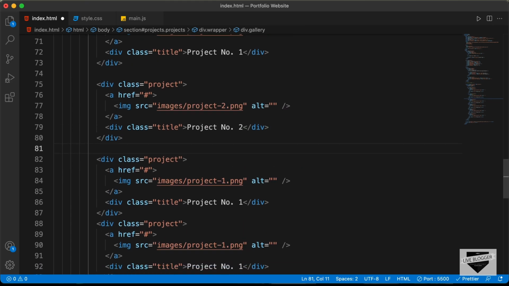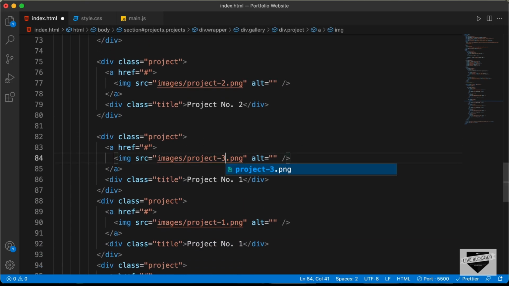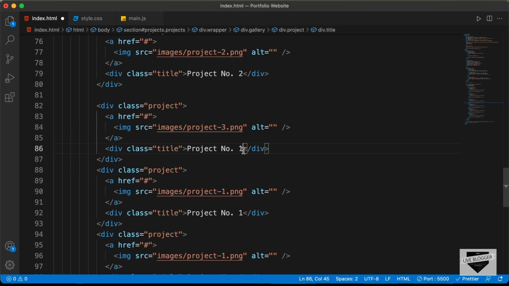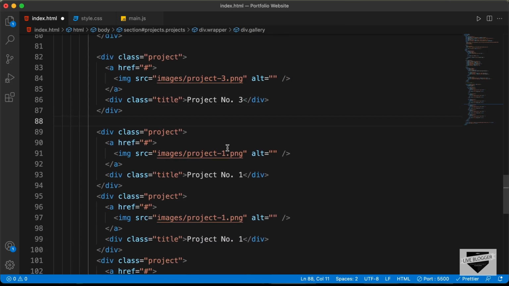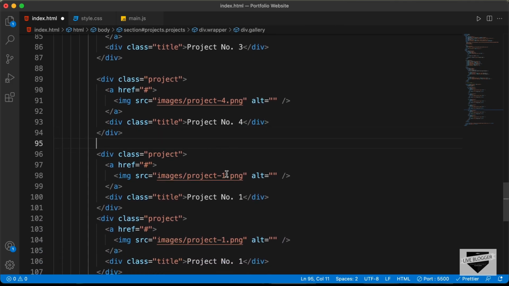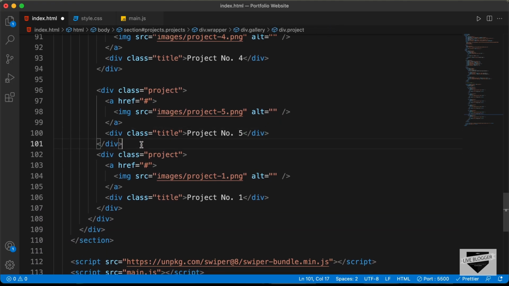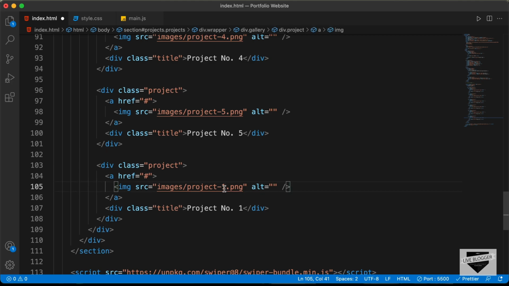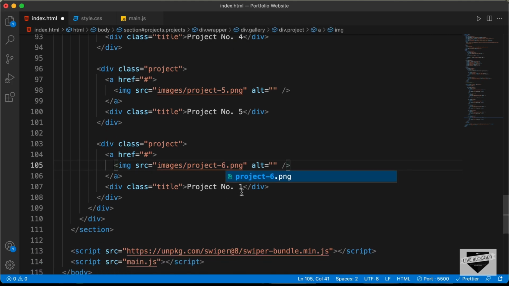And then for the third project, we will have project3.png. And here we'll type project number 3. And in the same way, we have project4.png and project number 4. And then we have project5.png, project number 5. And then lastly, we have project6.png and project number 6.